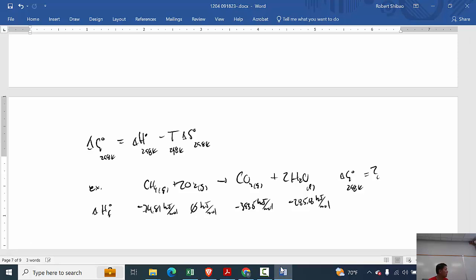Now, energy is extensive, so we have kilojoules per mole. Well, we have 2 moles here, so we have to double that. And we have 2 moles here, so we double that, but that's 0. And so we can calculate our delta H. You've done this so many times, I'm not going to write the equation. Let's just calculate it.